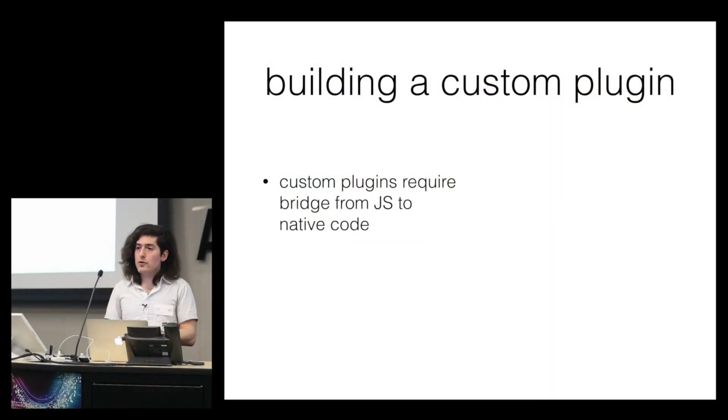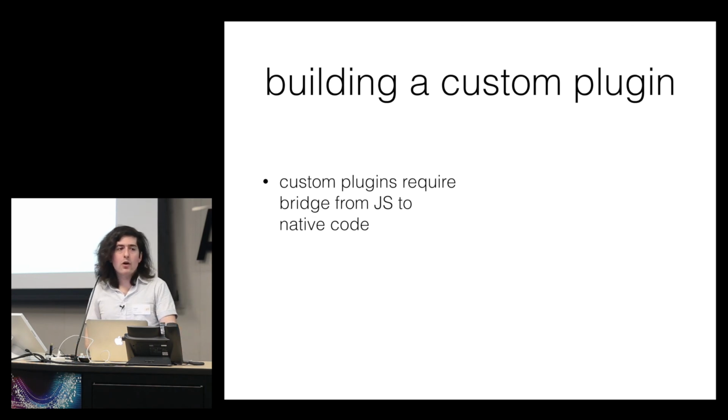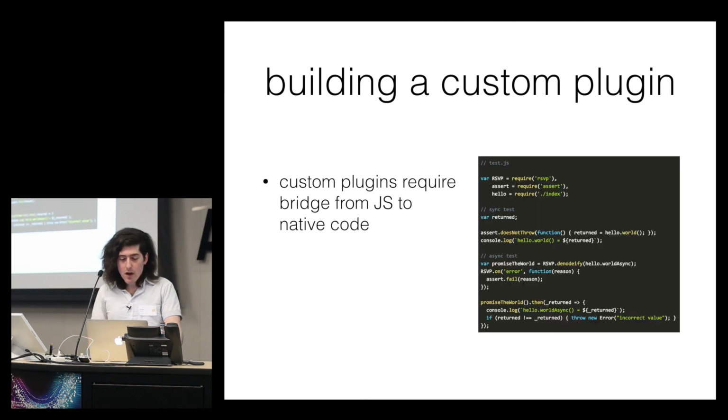But let's say, for example, you want to write a native plugin that does some operations using the host platform's local tooling. So a package you might be downloading using Swift packages, or a library you've found that works on Linux or Windows that doesn't yet have a Node or JavaScript wrapper.